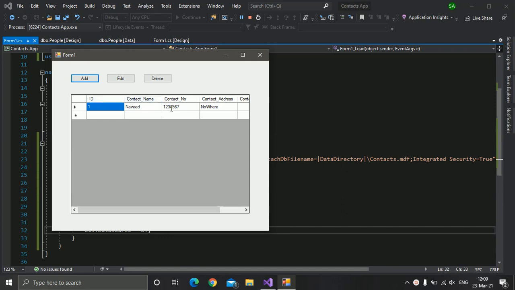And here you can see that the data has been loaded and it's displaying in the data grid view.